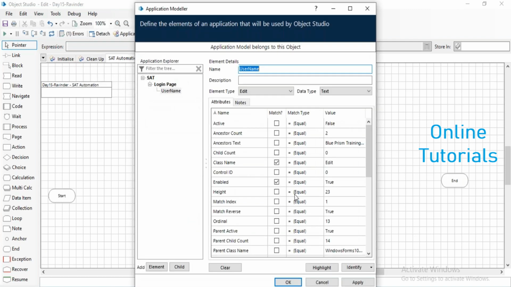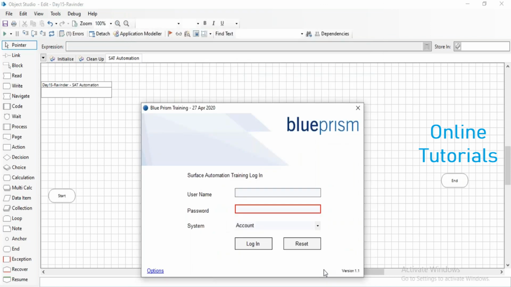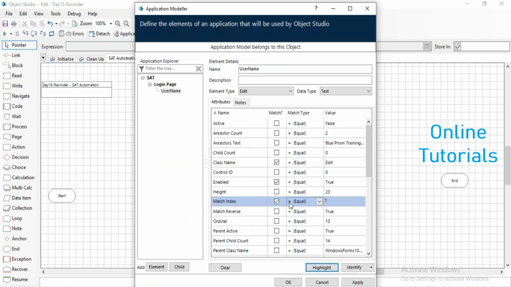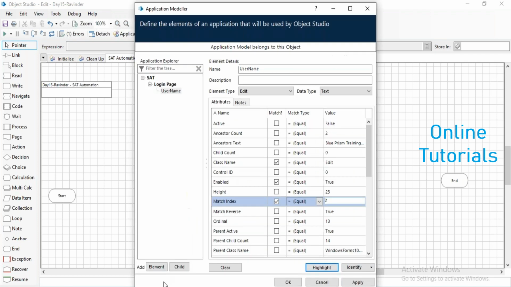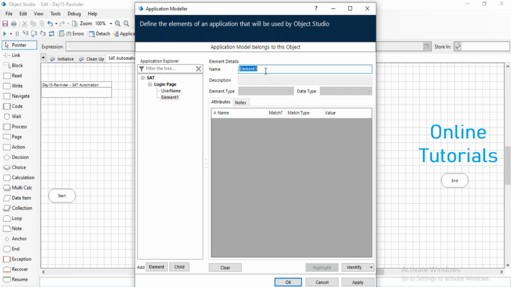Go with this match index over here. Click on highlight. Match index 1 is assigned to password, so go for 2, and 2 is assigned to the username. That's fine. Now add the element. This is for the password. Click on identify, go with the password. Now go here and check this match index.